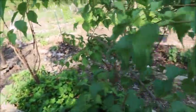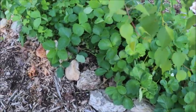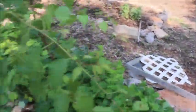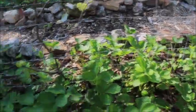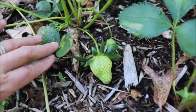I wonder if these trees are blocking some of their sun, so they can ripen up. I hope not, but we'll check with Papa and see. Still red. Okay, we got a few down there. I don't think they are, because when the sun comes out in the middle of the day, it shines through the trees' leaves and they get sunlight. So we've got some nice big ones coming in here. Can't wait till they ripen up. Yeah, that'll be nice.